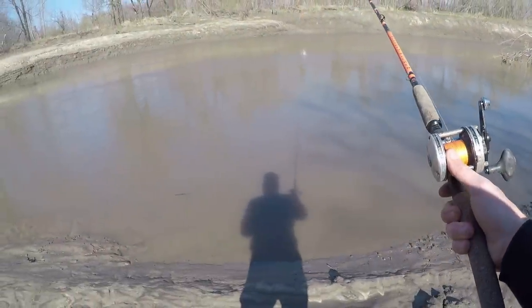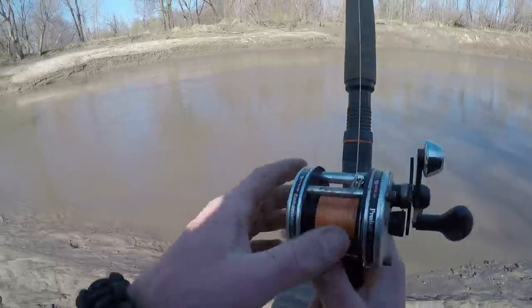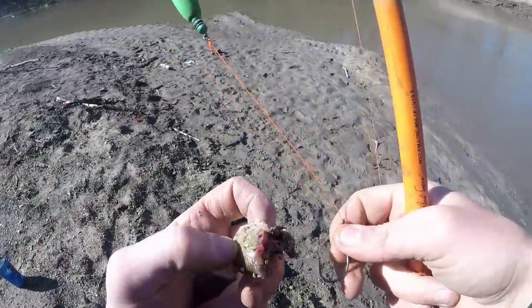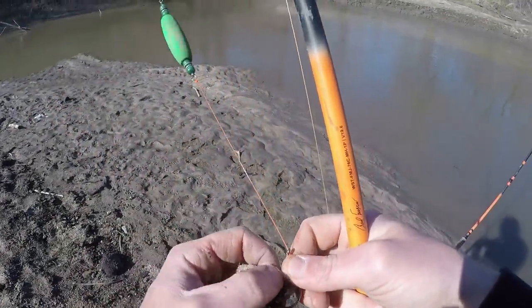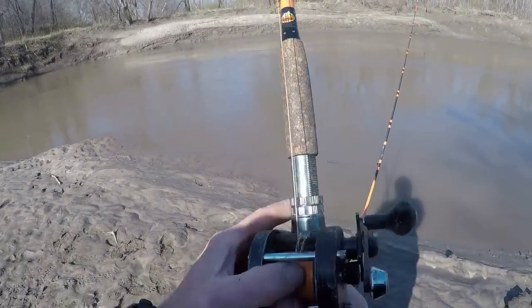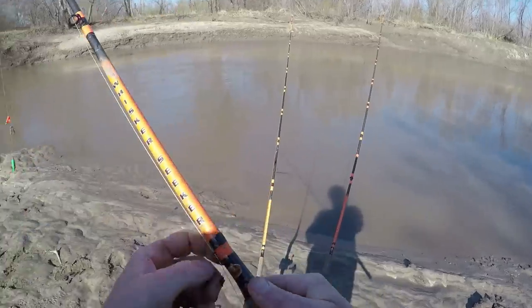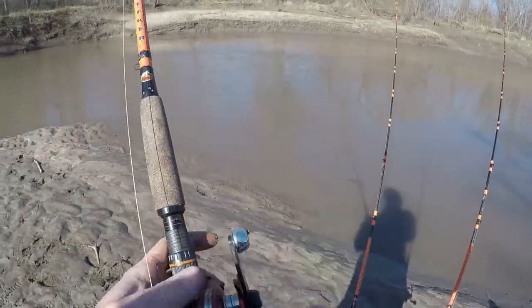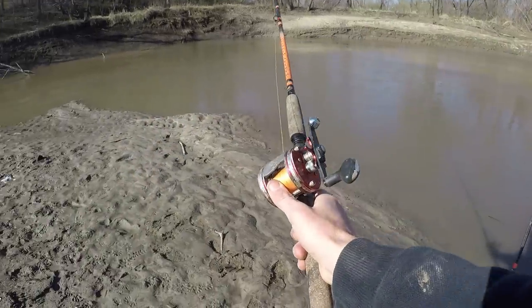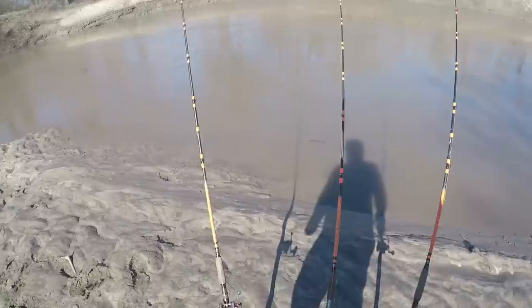Sometimes floats are good, sometimes they're not — because an elevated bait above a fish that's glued to the bottom isn't always a good thing. So I'm definitely gonna run one right on the bottom. Throw this out. How deep is it — not even two feet. Don't take much water to hold catfish though, thankfully. A little more depth over there. All right kitties, come here. And now we wait.